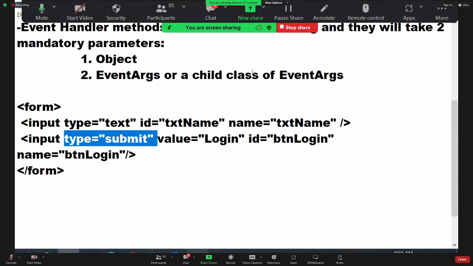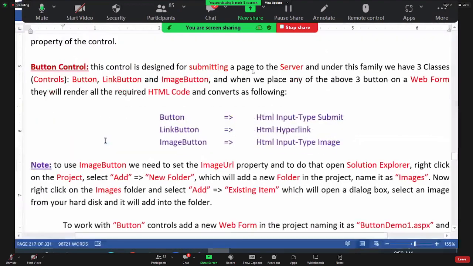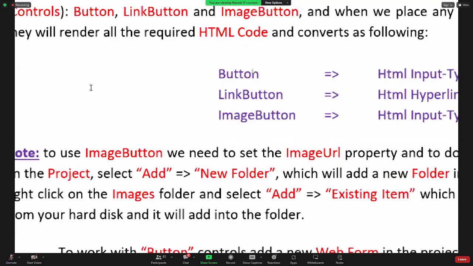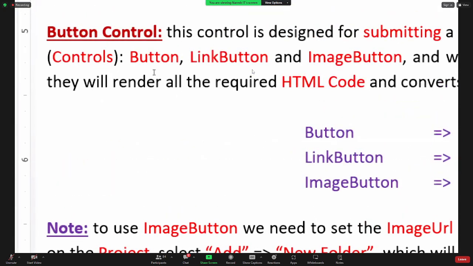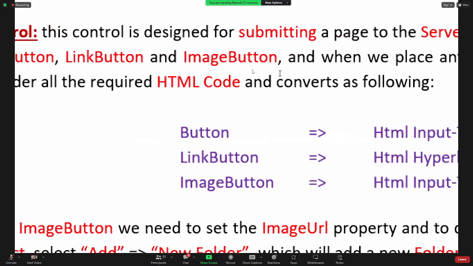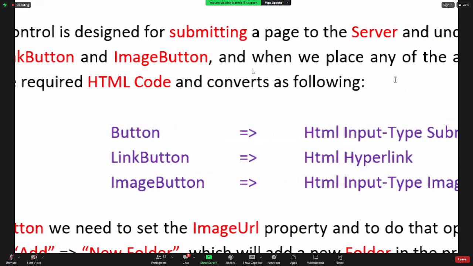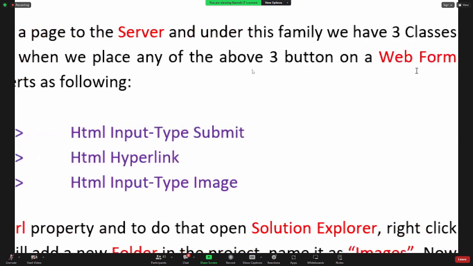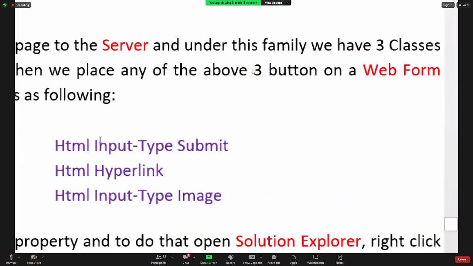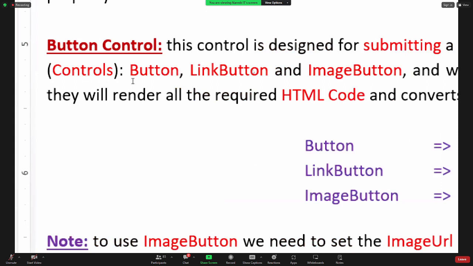Okay, coming back to my discussion, what are we learning? Three classes means three controls. One, what is button?